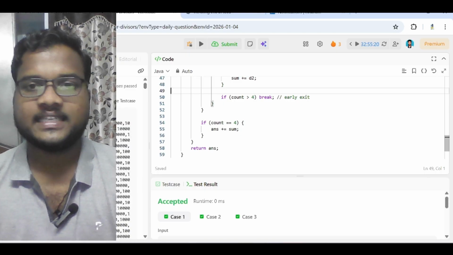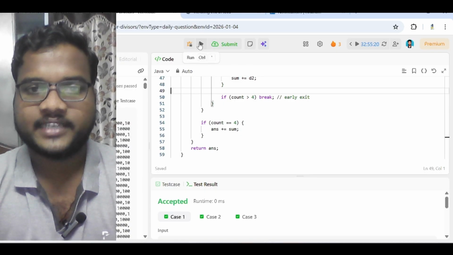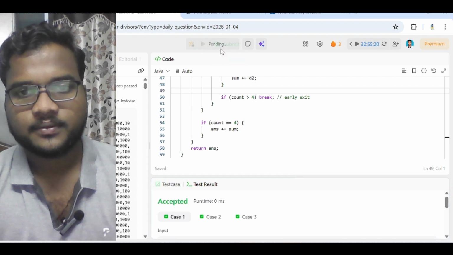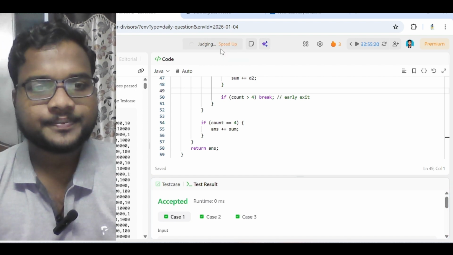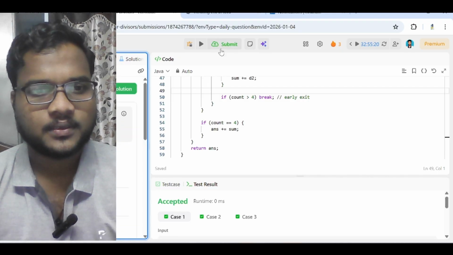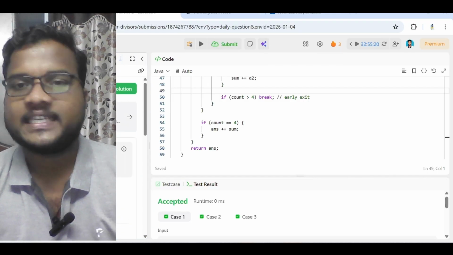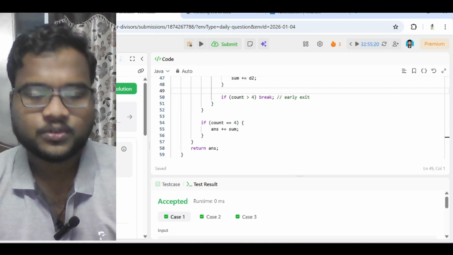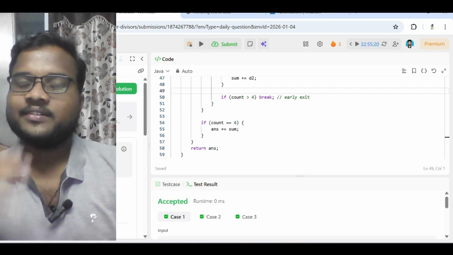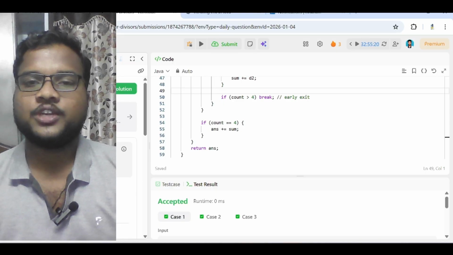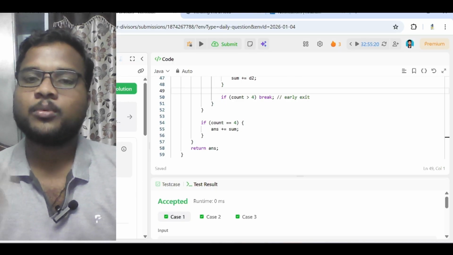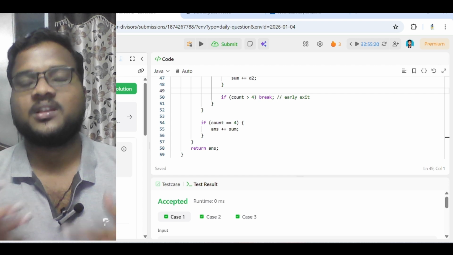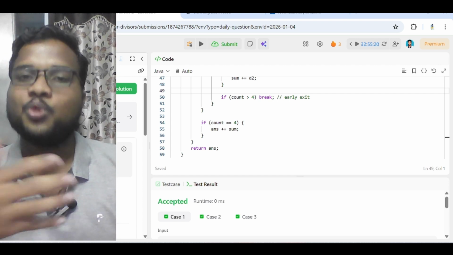Other than that, everything is the same as in the brute force. Let's test this by executing. See, you can see the solution beats 97.47%, and all test cases passed. Here we are doing nothing but reducing the iterations. Just think about where we can reduce the iterations, which loop is running the greatest number of times. There we need to focus in the problem solution. Your creativity should apply to those most repeating loops.